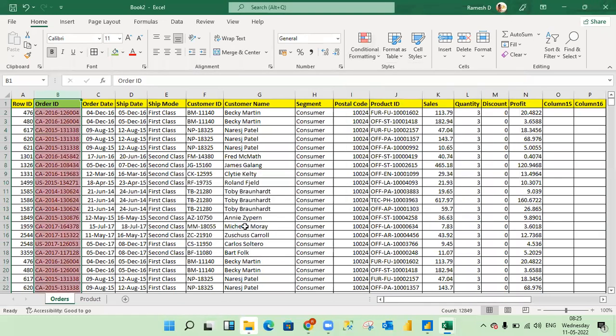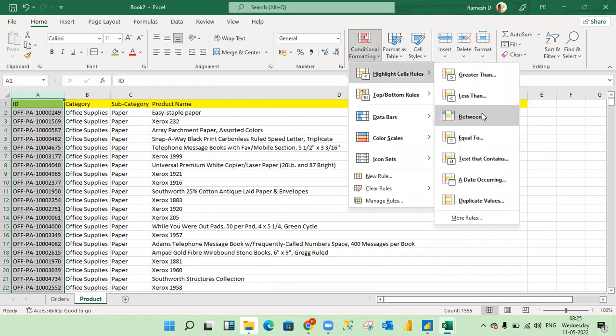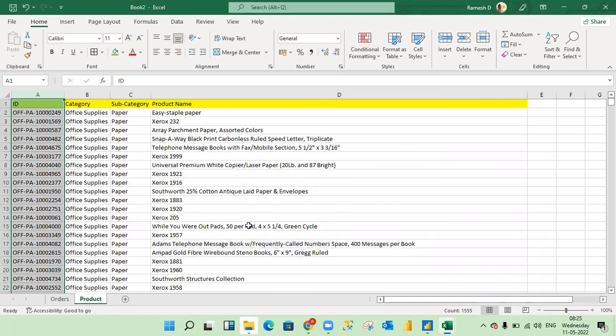See, it's highlighting. We have duplicate values in this orders table, so it's showing color. Now come to the product table, select it, conditional formatting, duplicate values, give color. It's not showing any color because we have unique records in this table.